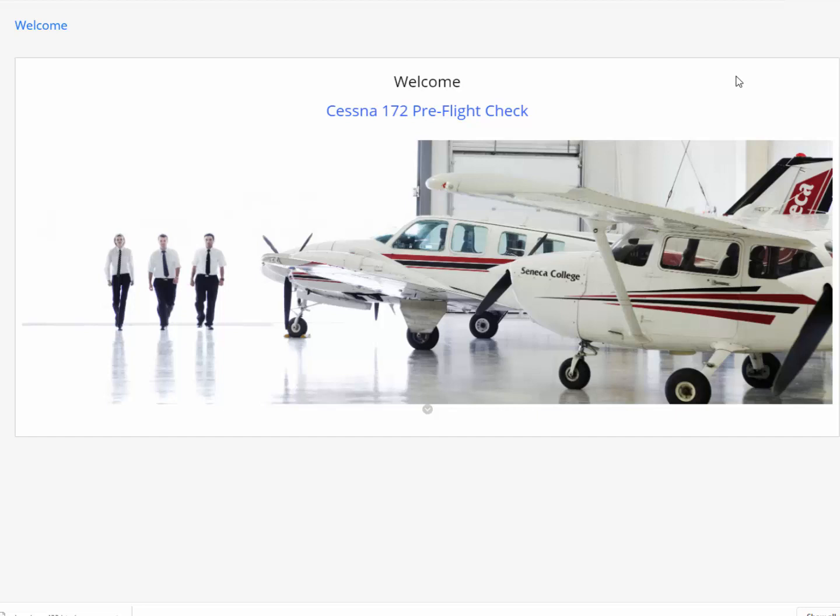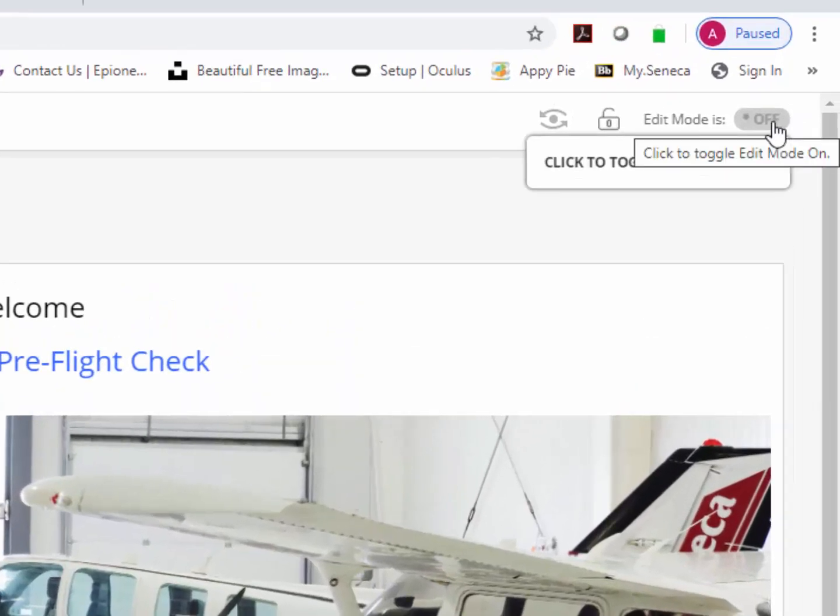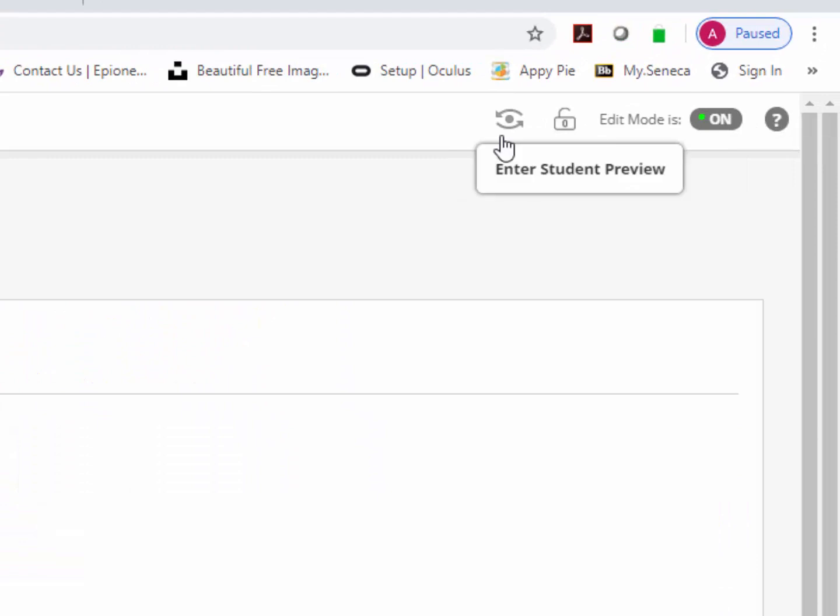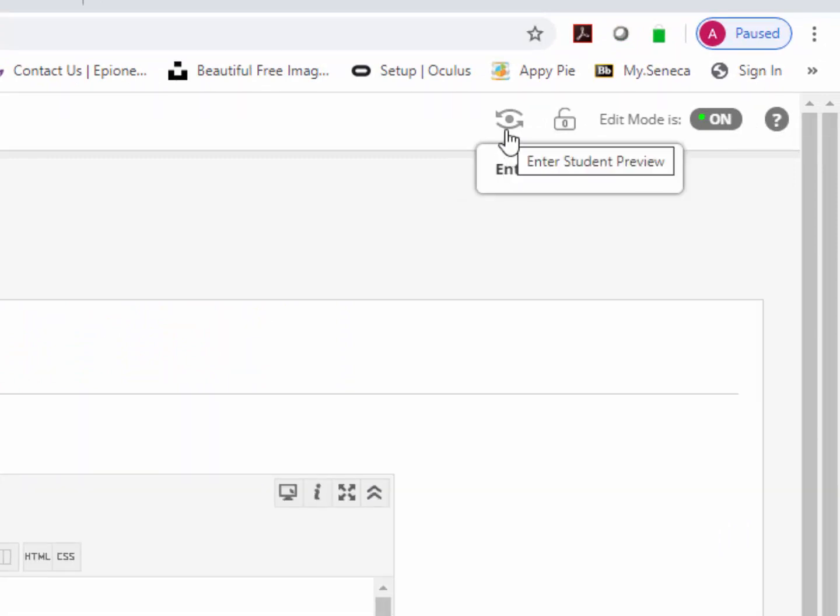Okay. Now I am doing this on a very large TV screen monitor. So of course it's going to fit. But I would probably try it out, test it out myself on a laptop with the smaller screen. And if you find that things are broken down and people have to scroll, that's not good. So you change the size of the images, okay? So let me turn edit mode back on. Now there is a preview button at the top. I tend not to use it because it's too many steps.